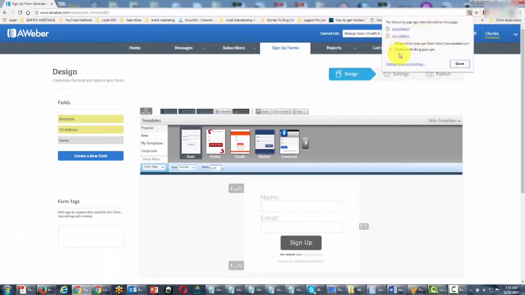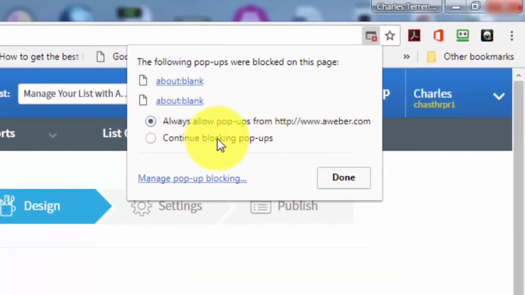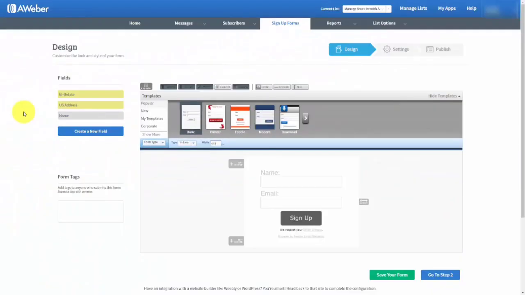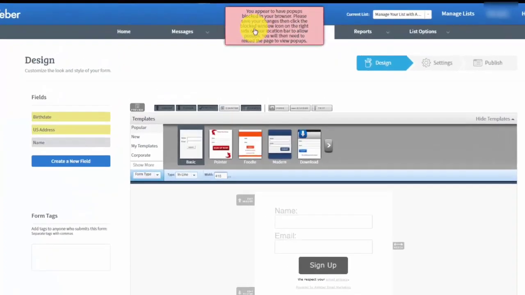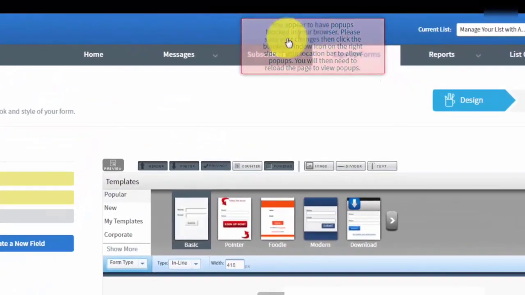You'll need to click this button, and then click Always Allow Pop-ups from Aweber, and then click Done. Once you've done that, you can click the Preview button, and you'll see your form there. You may still get the message to appear again, but you'll be able to preview your form. When you click the message inside of Aweber, it goes away.